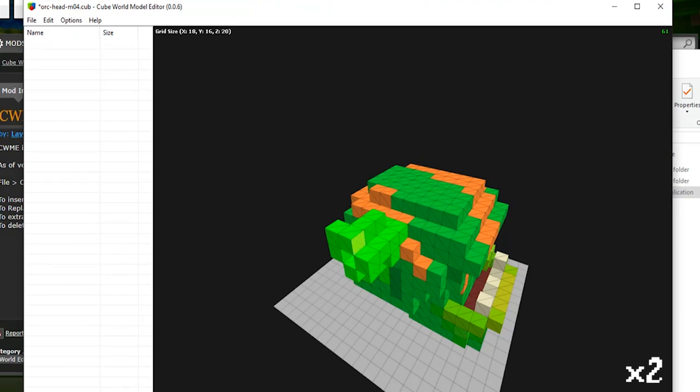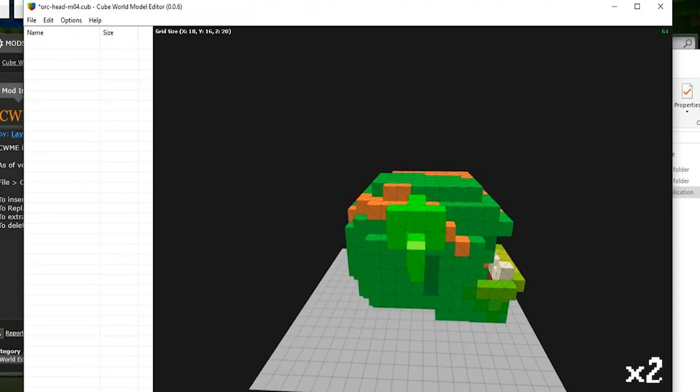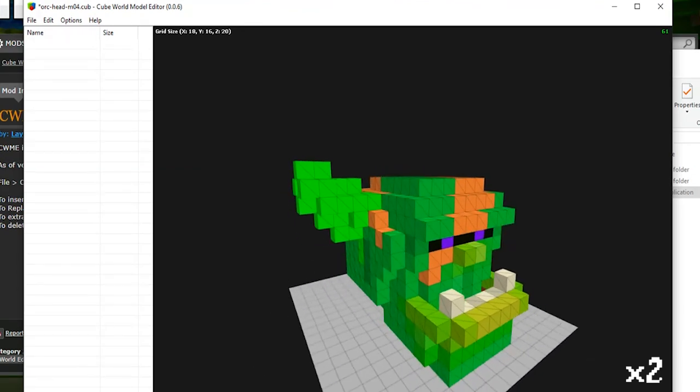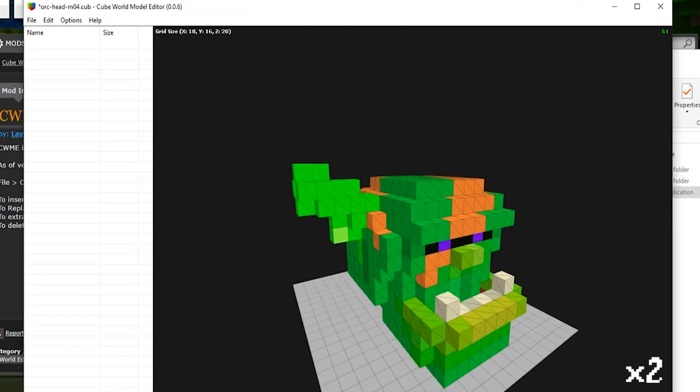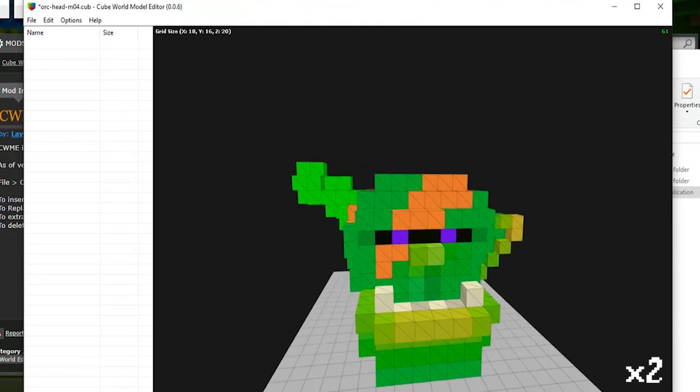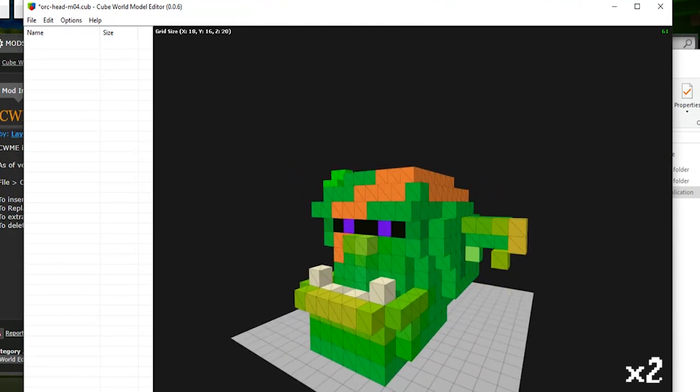And you use the middle mouse button to actually spin your camera around like so. And so this is as far as you can go out, as you can see. So let's remove some of these blocks. And there, that looks pretty much like a Shrek ear to me. A really wonky one. And let's remove some of these blocks.